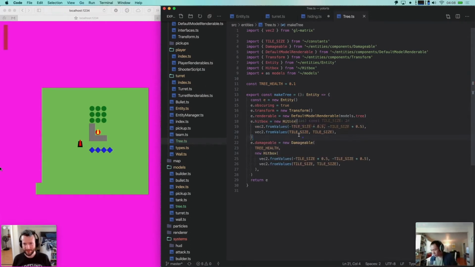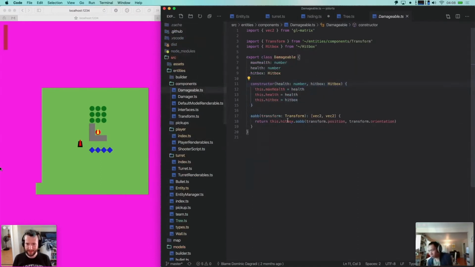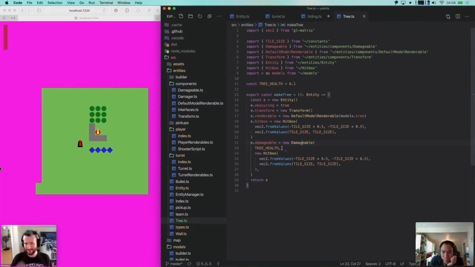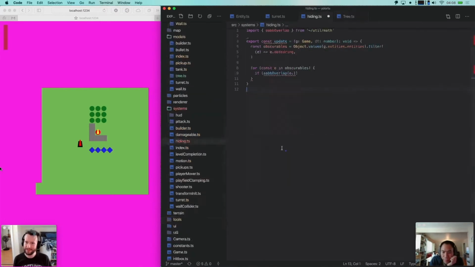I'm giving the tree a hitbox. We had a hitbox as a root-level thing, and I forget if damageable just needs to have this factored out. I think that might be it. Oh, right. Remember that? It was nice. I liked that we had this. So I'm going to key off that, not necessarily that obscurables are damageable. You're saying we have a default hitbox that can be used for a variety of different applications.